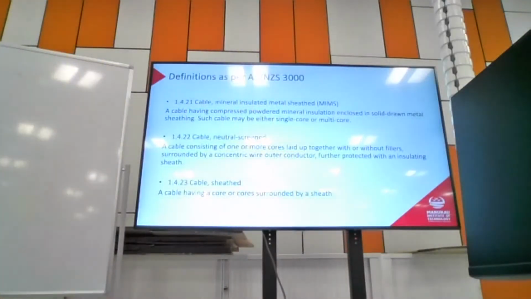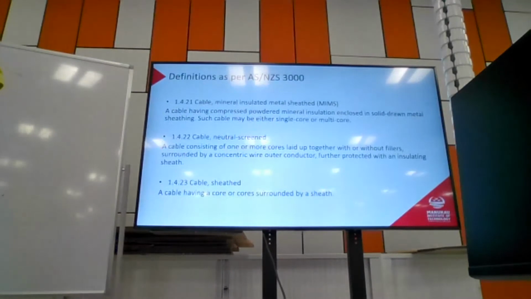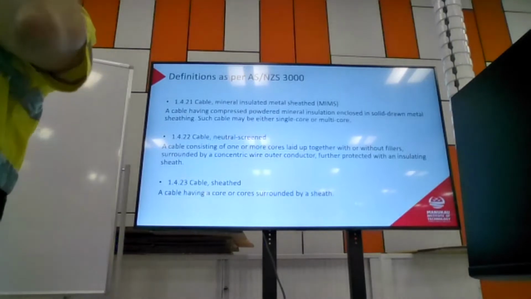So when we talk about a neutral screened cable, usually it's a 2-core neutral screen or a single core neutral screen, like if you're running a mains into a house. You have the phase, that just looks like a regular conductor, with insulation around that, and then wrapped around the outside is copper wire all around it, and then insulation outside that again. That outer wire is our neutral. So our phase will be in the middle, insulation, and then the neutral will be around the outside, which is a screen around the cable, and then insulation outside of that.